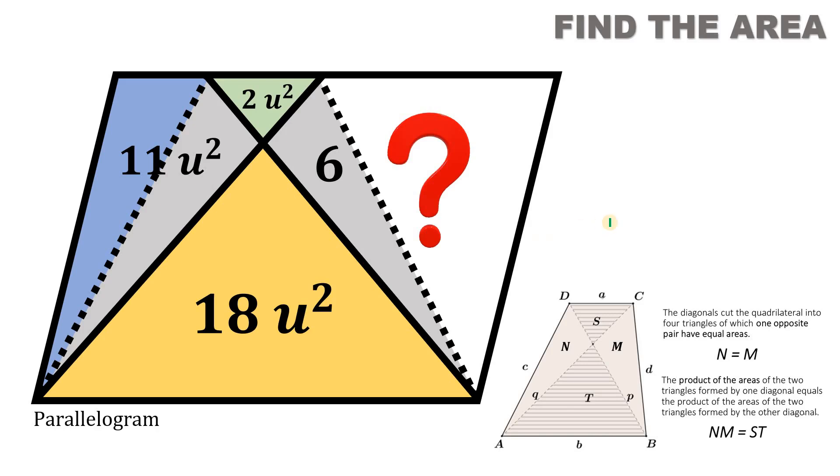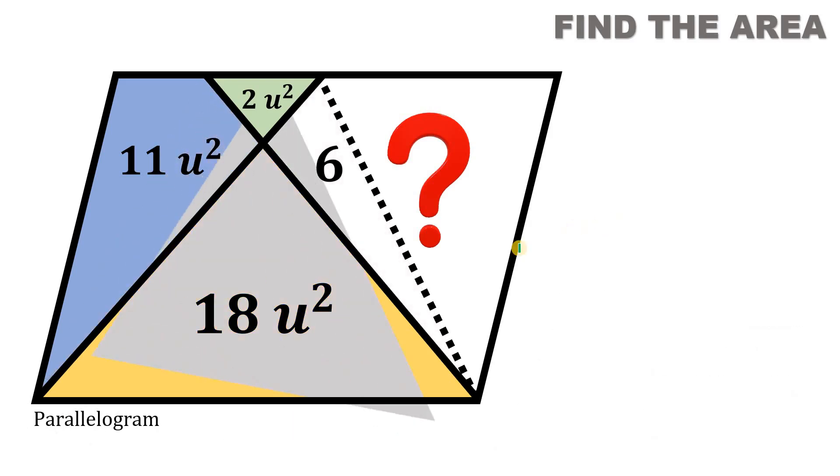Now from here, let's focus on this triangle. What is the area of this triangle? This is 18 plus 6, or simply equal to 24 square units. And technically speaking, this triangle has a base that is one of the sides of our parallelogram. Therefore, the area of this triangle is simply half the area of our parallelogram. So the area of the parallelogram is simply equal to twice the area of the triangle, which is 2 times 24. That's 48. So now we have the area of our parallelogram.